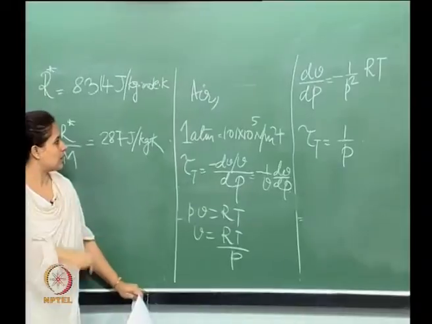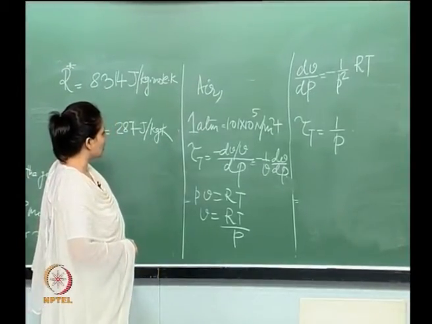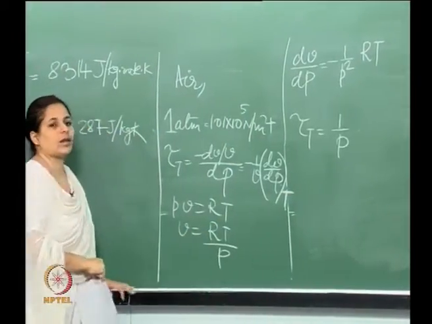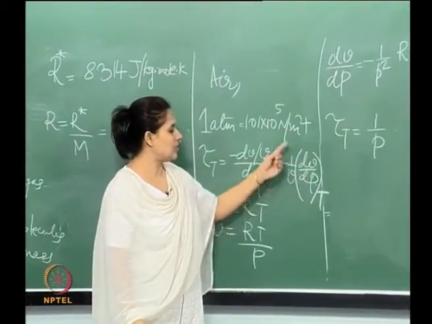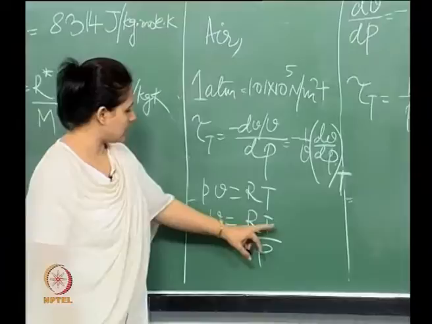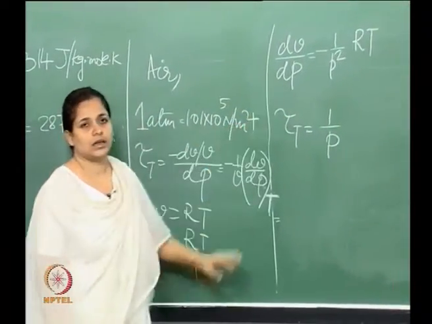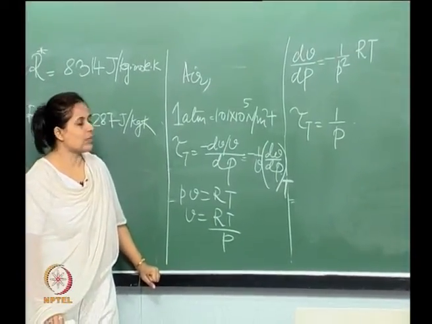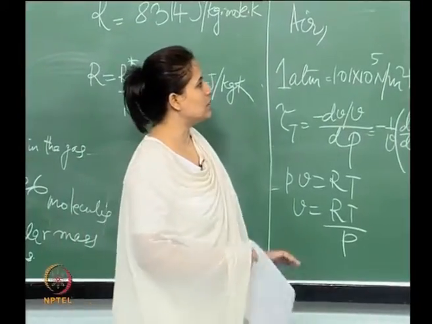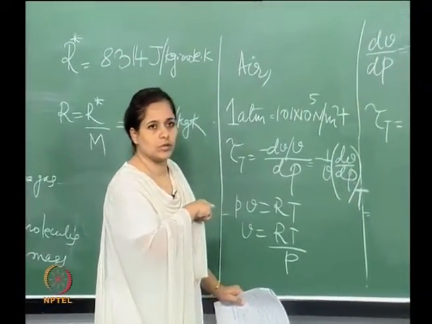Now, what you can see here is that I said isothermal compressibility. What I mean by that is that you remember this expression, and this change in volume and pressure is happening over a process which is isothermal, so the temperature is constant. Therefore, when I did this, I kept the temperature constant, and that is how I calculated the derivative. Temperature being constant means that we are not considering any internal forces, because then there would be changes in internal energy and I could not say that the temperature is constant. So I can only calculate the isothermal compressibility from here.